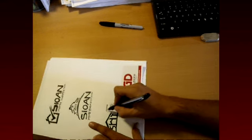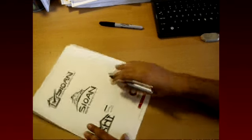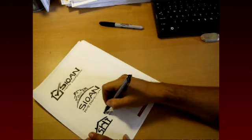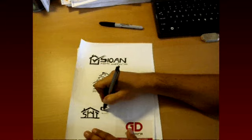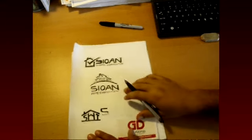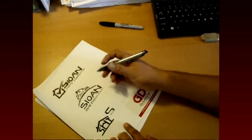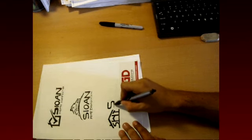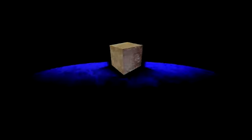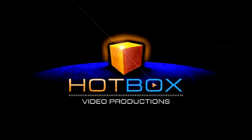So this is it for now. I'm going to go ahead and scan this, email it to the customer, and find out which of these they want to go with. Then I'll put it in the computer, scan it, retrace it, color it, and go from there. Usually the customer has two or three different changes, and I typically make those changes for free. I'll email this to them, get some feedback, and then make some changes. Thank you.